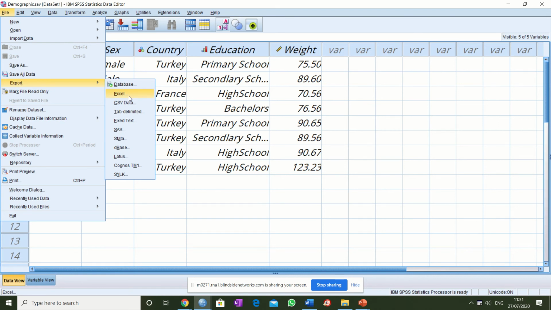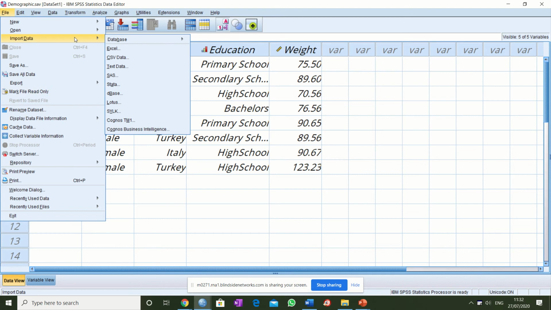So I have to know which program is Excel. In order to discover it, there are many ways. Some ways of this are the X symbol being green, the icons, and the other way is its extensions. Extensions are commonly used, or I can import data here. You can see that Excel and comma separated value data. These are simple forms of data, and we are going to learn this also.